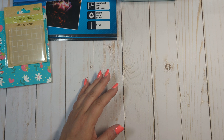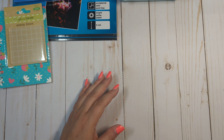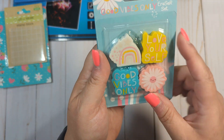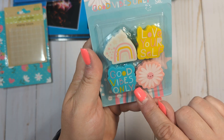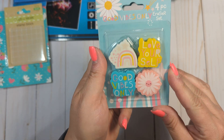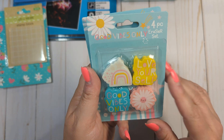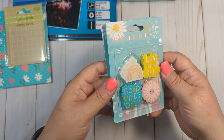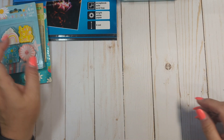Over in the school section, they also had some new erasers which I thought were really cute — I got two of them. They are a little rainbow, a 'love yourself,' 'good vibes only,' and a flower, so you get a four-piece. They could definitely be made into charms or you could even just glue them on as a thick embellishment. I thought those were cute, so I got a couple of those.